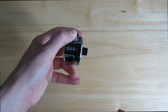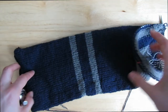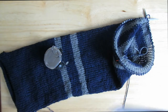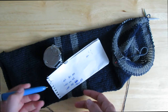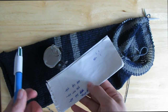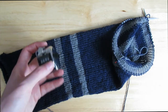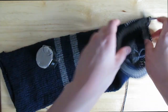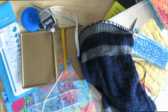And then another fun gift is this counter clicker, which I use to count my rows. Because when I use a piece of paper to count them, when I finish one row, sometimes I forget to write it up on my piece of paper. And then I forget how many rows I've made, and my project's not even anymore. So with this counter clicker, when I finish a row, I just click it and then go back to my knitting. It's faster.